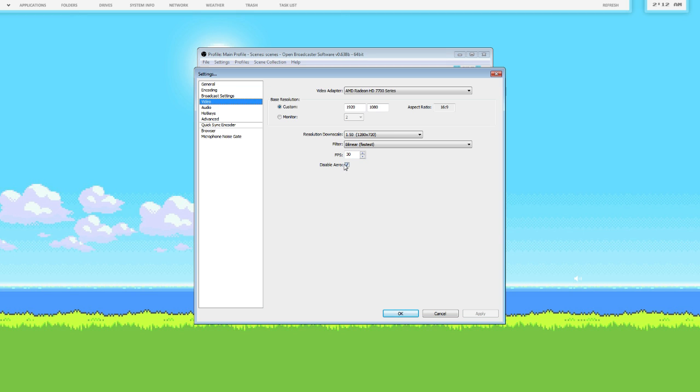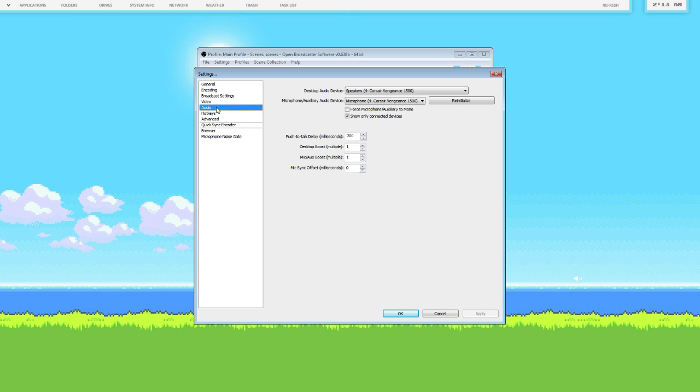Disable Aero, it's up to you. It says it's strongly recommended if you're using monitor capture, okay? So that's what I'm doing. It sort of messes with how Windows 7 looks and things like that, I'm assuming, to make it a little bit faster. So anyway, click that if you want to use monitor capture.